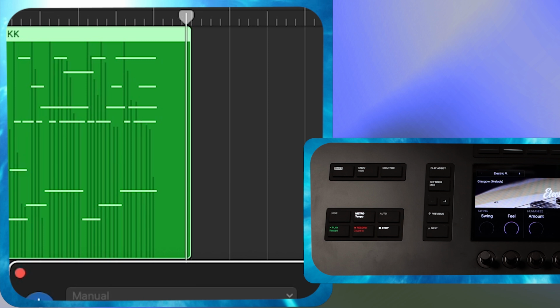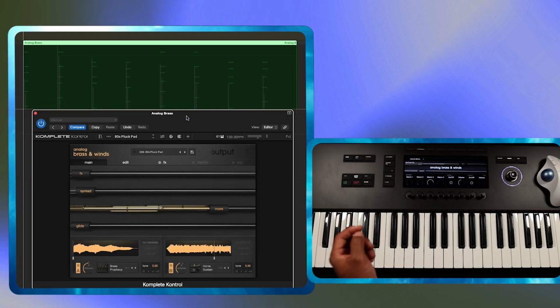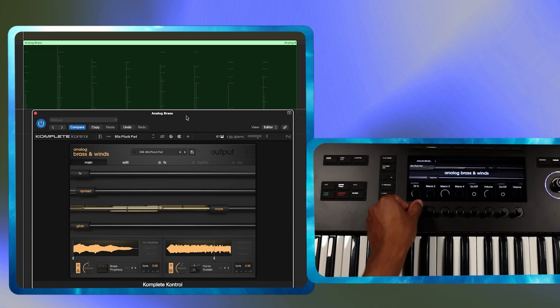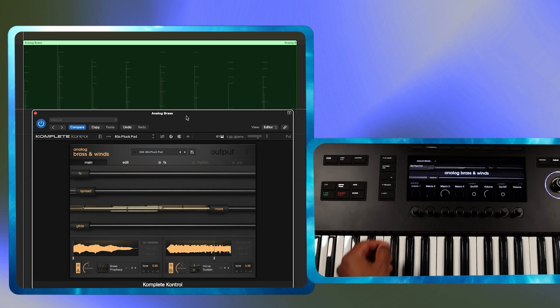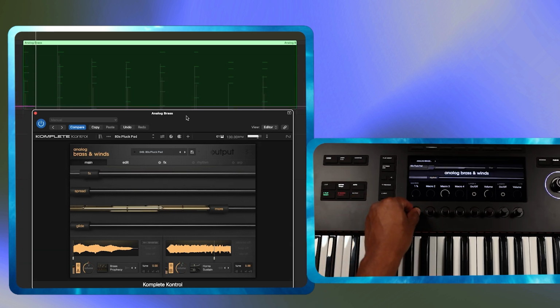If you're wondering why I'm playing like a drunken sailor, it's because I want to show you that you can just hit quantize to quantize your MIDI just like that. One of my favorite things is to write in automation with the knobs down here. So hit the automation button and then find the parameter you want to automate, press play, and you can just automate away.